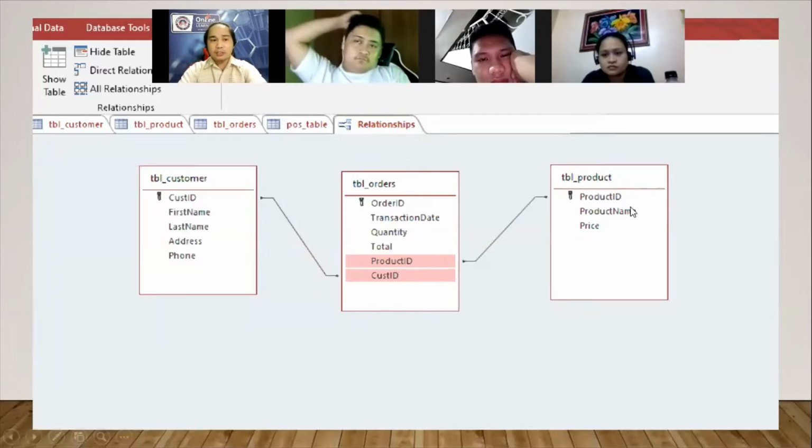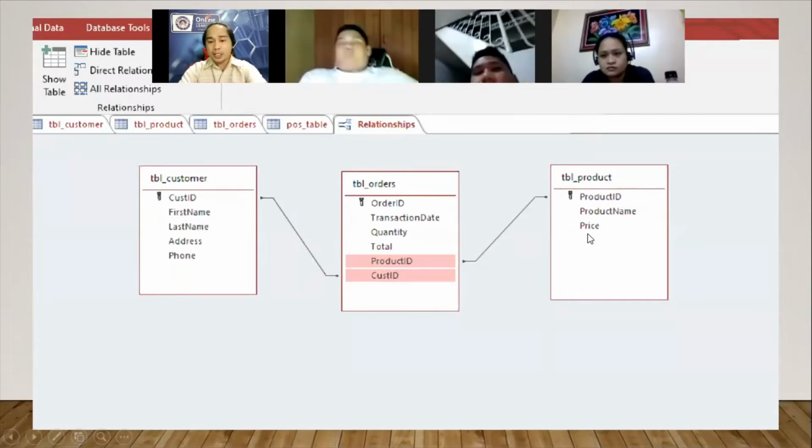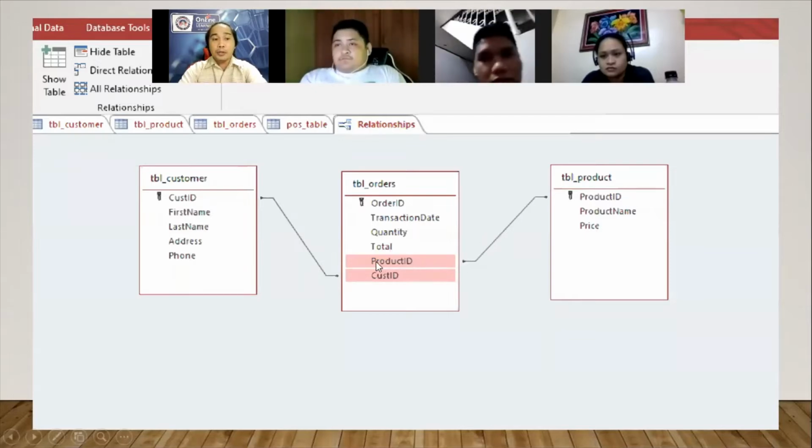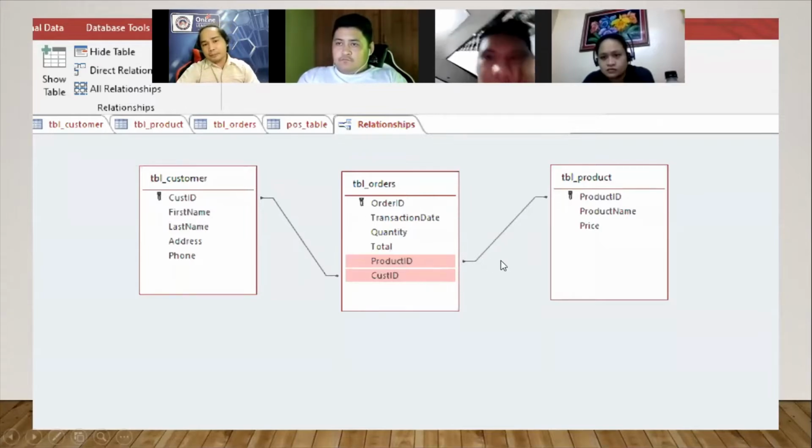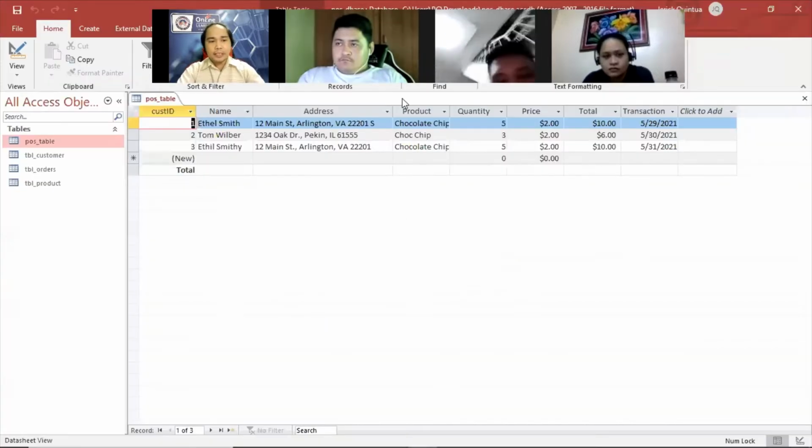So ganun din dito, meron tayong third table, about sa product naman. Meron din siyang ID, then product name, and then price. Yung product ID, magsi-serve din siya as foreign ID on this order table natin. Once na nagkaroon ng transaction, let's say may ID yung product na 2, automatic, mapupunta yan dito. Okay, so for example, pakita ko rin yung database ko.